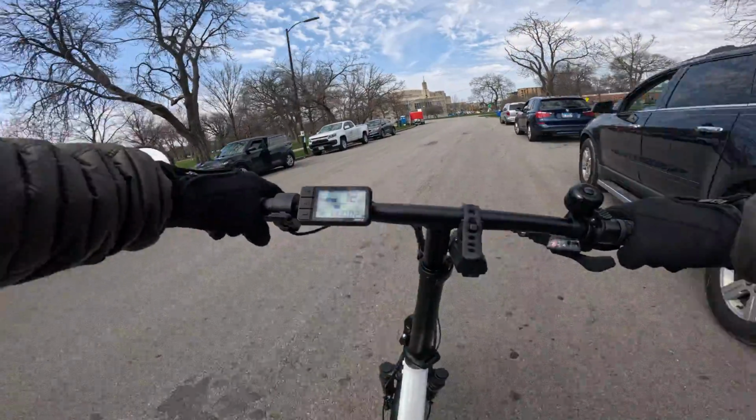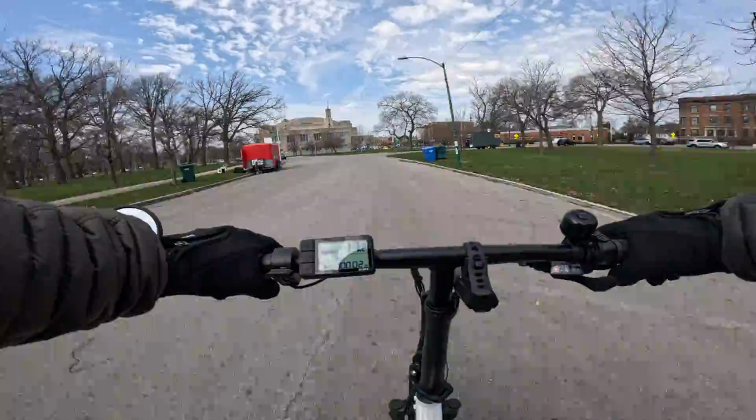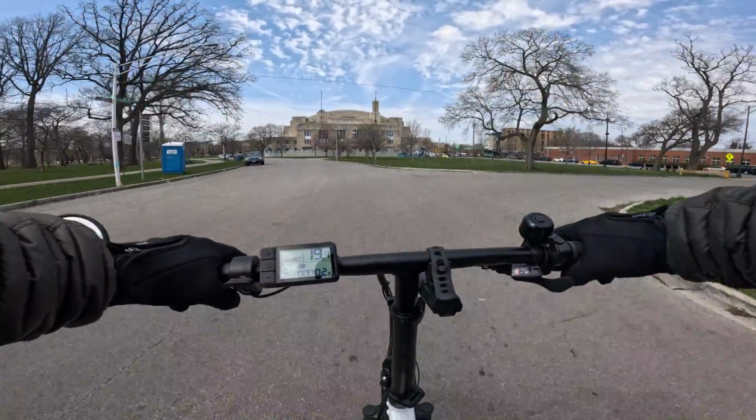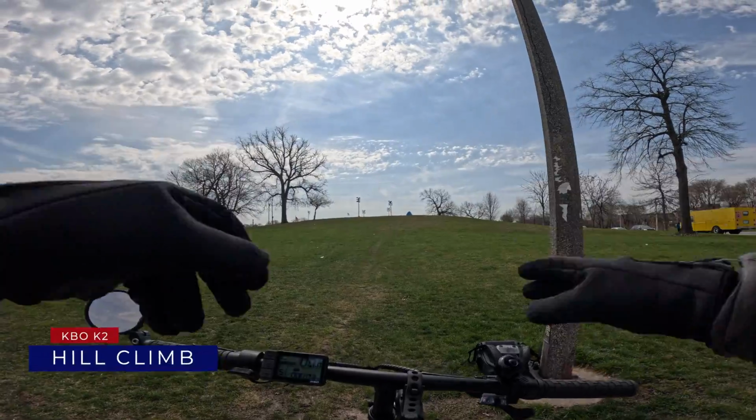Woo! Yeah, that turned out rather well. I was not expecting it to do that well or to feel that good in the off-road part. And even though we're doing 20 miles an hour, for some reason, you just feel like you're going a little bit faster.